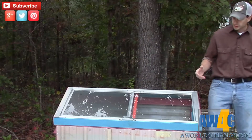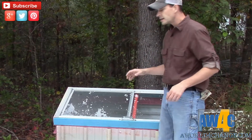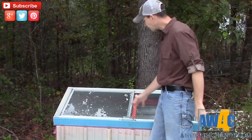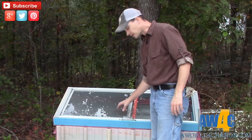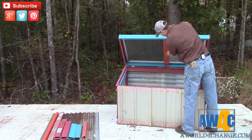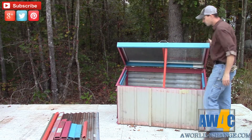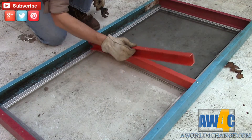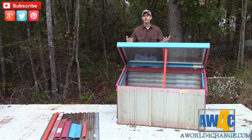For ventilation, on those warm days where the sun is beating down — even though it might be chilly outside — your cold frame is going to really heat up on the inside, so you'll want to ventilate it. I've built this cold frame to have a little leg that kicks down and rests to hold the lid up and allow that cool, fresh, clean air to circulate during the day while it's nice and warm out.